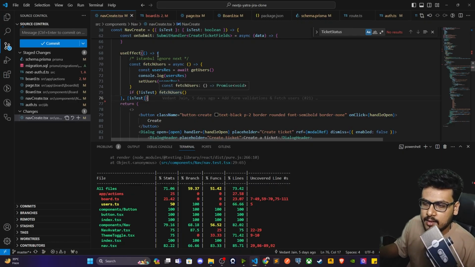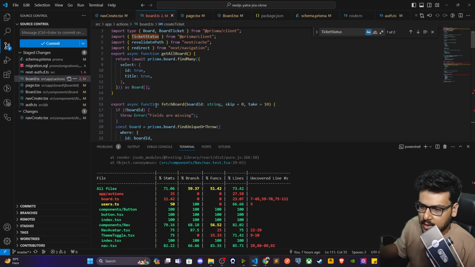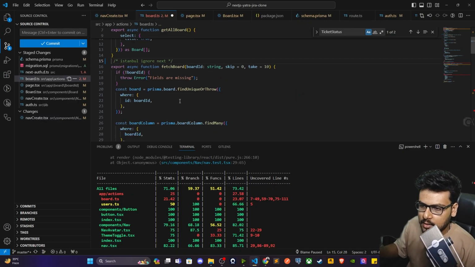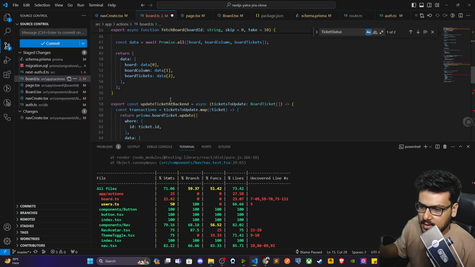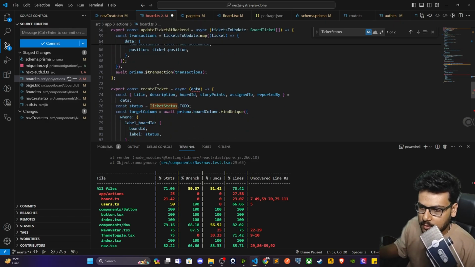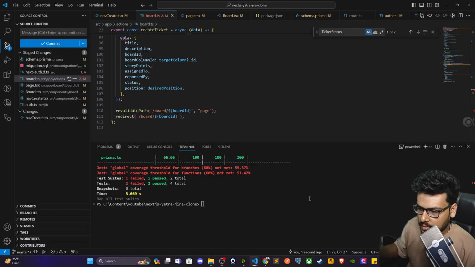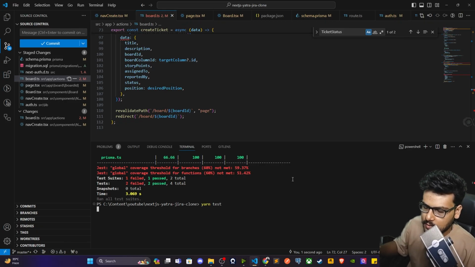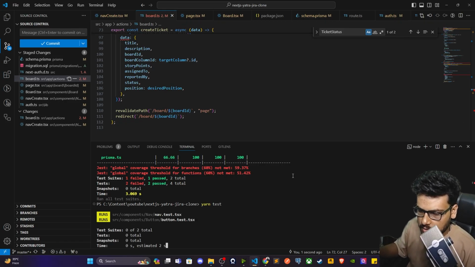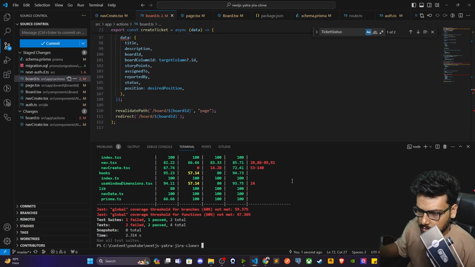Ideally you should have written test cases, but since we have already covered one sample test case, I think it is not required. So I'll just add an ignore, and now if we run the test it should be good.